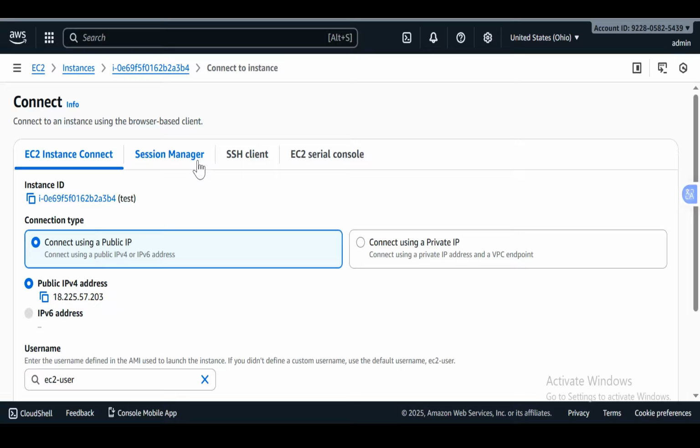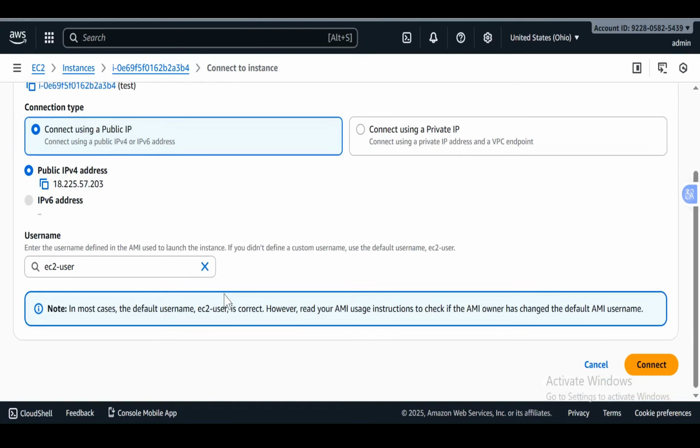So I should also point out something to you, that before you can use Instance Connect to connect to your instance, your instance must have an image of Amazon Linux or Ubuntu. If your instance is using the image of Windows or Bitnami, you cannot use Instance Connect to connect to your instance. So do have that in mind. If you are using a Bitnami or Windows system or server, you cannot use Instance Connect to connect to your instance.